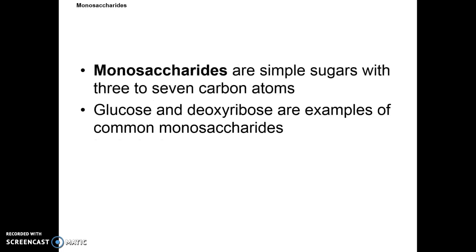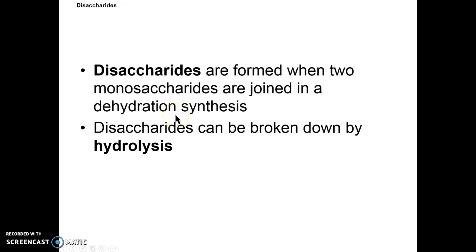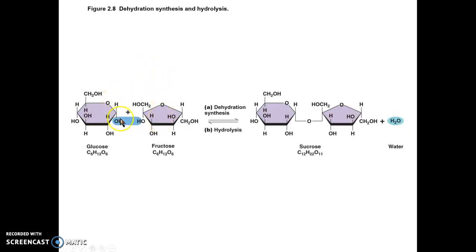So what we're basically saying is in the previous example, when we looked at the structure, we created water, which means we dehydrated. Now, if you are looking at a disaccharide and you add water to the system with sufficient heat or whatever reactant enzyme you're using, then hydrolysis will happen and the water will break those bonds between those disaccharides. So here we have the dehydration, water being removed, and the hydrolysis, water being added. So depending on the temperature and the presence or absence of enzymes, you have these reactions going back and forth in a biological system.